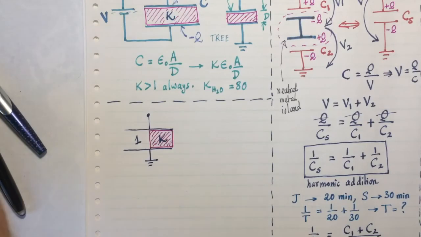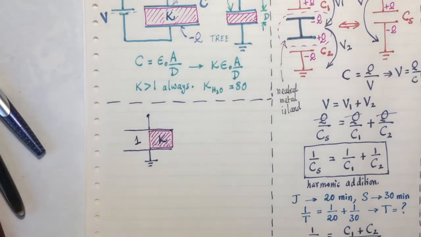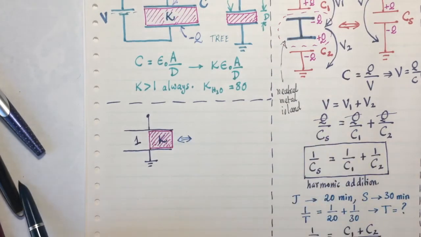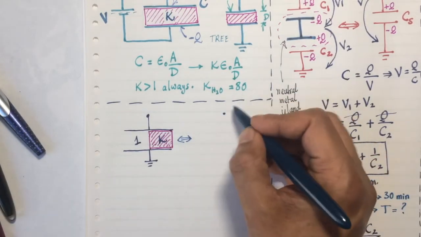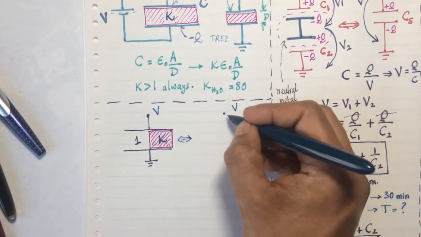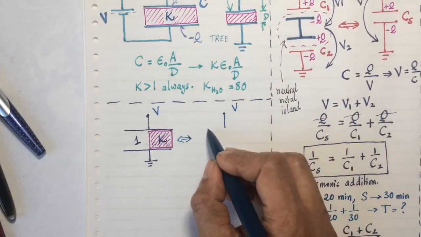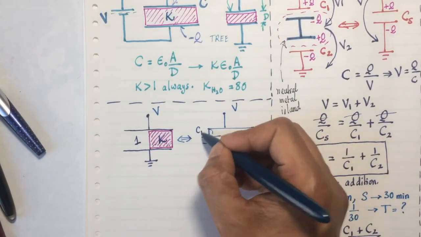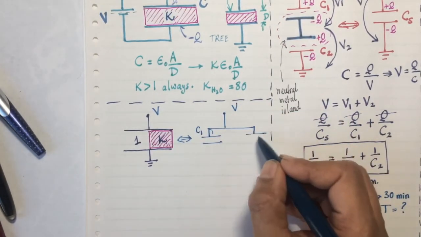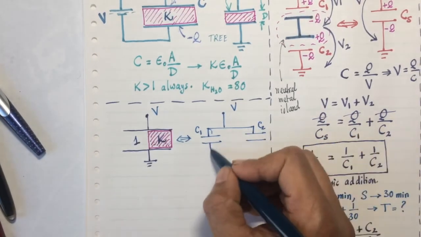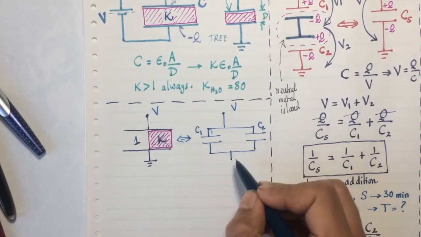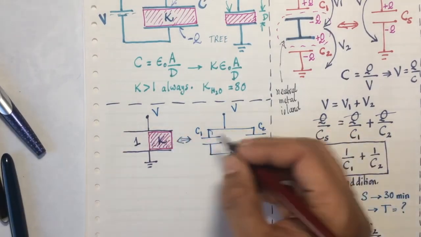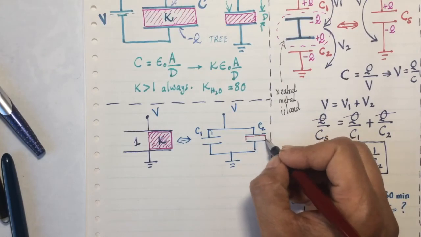Well, the correct way to think about this problem is that it's a combo. It doesn't look like a combo, but actually it is. It is a parallel combo. So let me write this. I'll put some voltage there. It's not necessary, but I'll just do it for the sake of showing. On this side, I have a capacitance which I'll call C1, and on the other side, I have a capacitance called C2, and the two of them are actually in parallel. But this one has got dielectric in it, that one does not. That one has got just air in it.